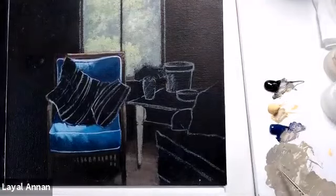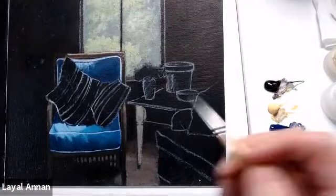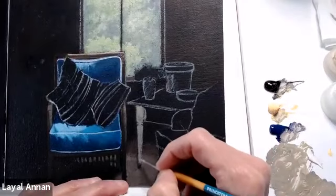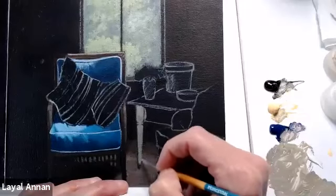If you find that your color is not moving, your brush is not moving easily, add a bit of water. Dip the tip of your brush in water. It helps.